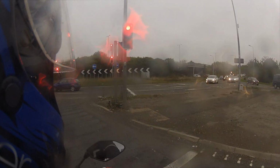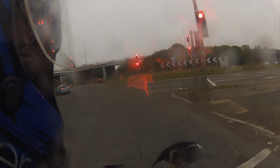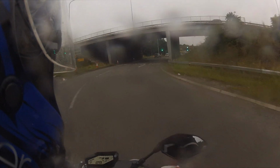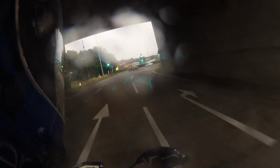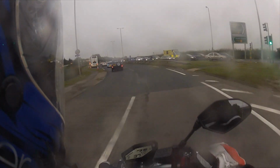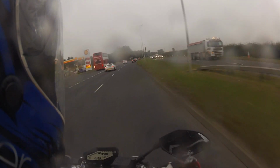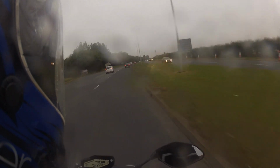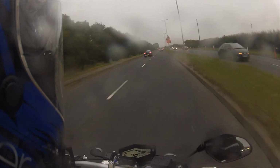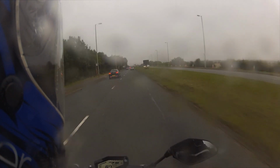If I want a nice smooth ride, that's a Honda. I was going to say there's another MT, but it's not, it's a Honda. Like I say, all bikes have their qualms, and B mode has more than enough power. I think it's around 10 horsepower down, because it doesn't let you rev the engine as high, from what I've read anyway. And then if you want some speed, missed that gear. I'm still getting used to the gearbox in this. The gearbox is smooth as butter, which is a very good thing when you commute, because you don't want to be messing around with the gears.